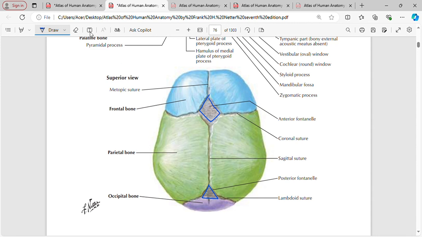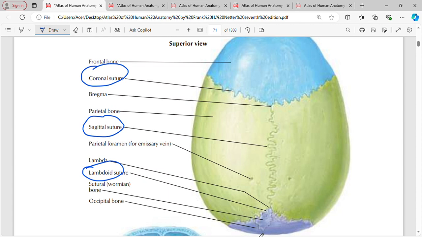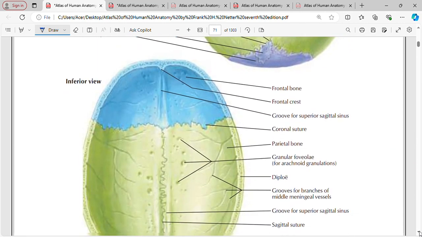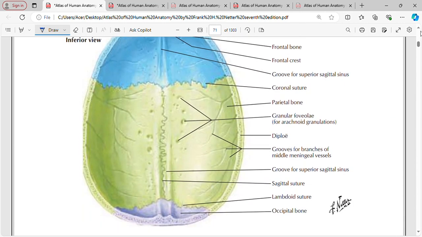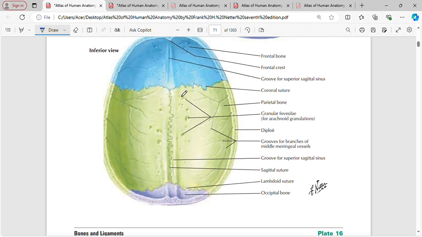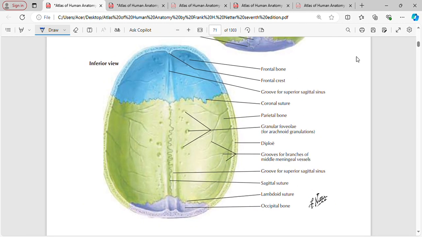We were seeing here about the fontanelles, and this is the only superior view that you should learn. So for the vault of the skull, we discussed the superior part, but we should also know about the internal structure, right? This was the superior view of the vault of the skull, and if we talk about the inferior view of the vault of the skull, it is only going to contain a few important landmarks that you should know properly, right? Firstly, there is a groove here.